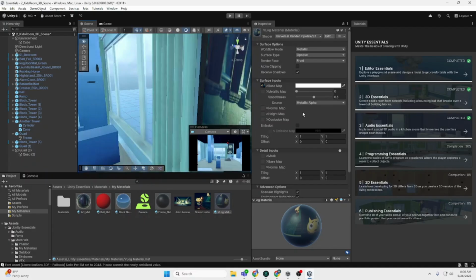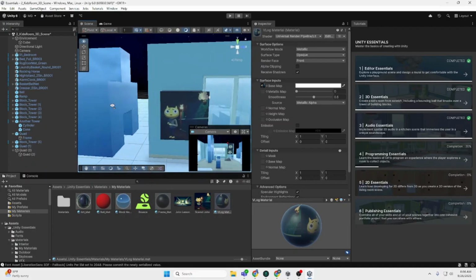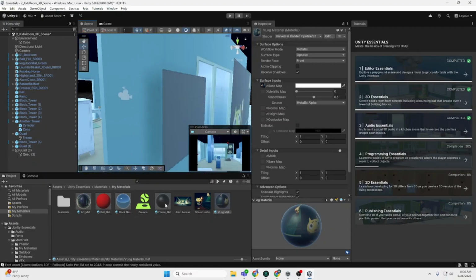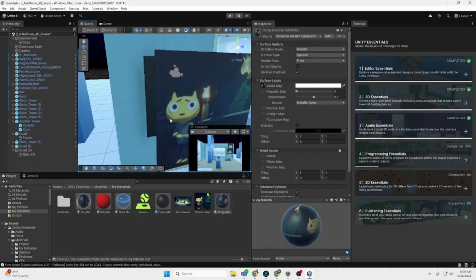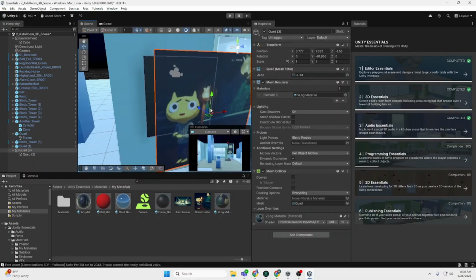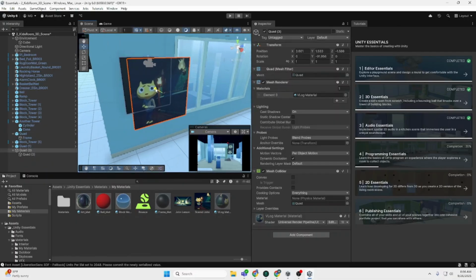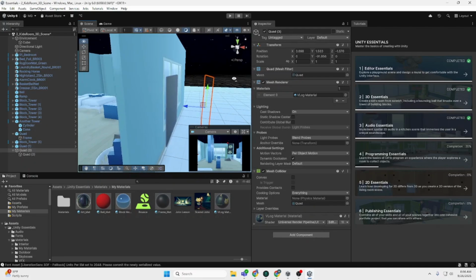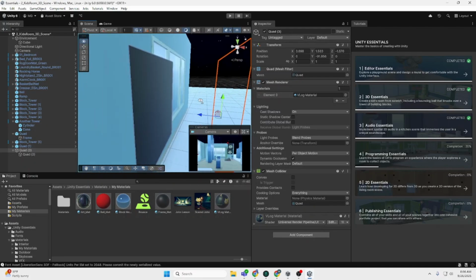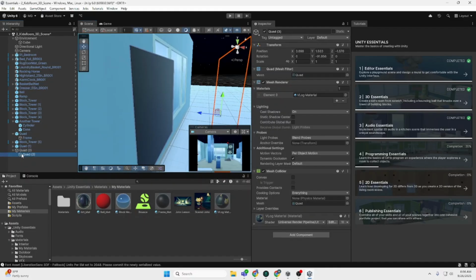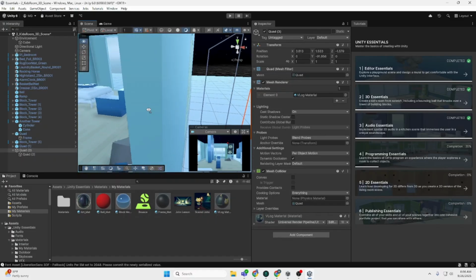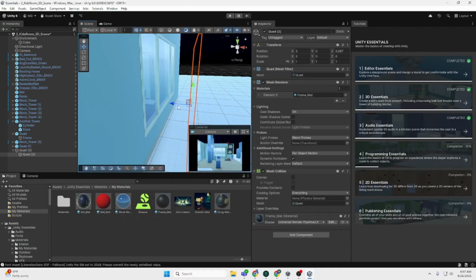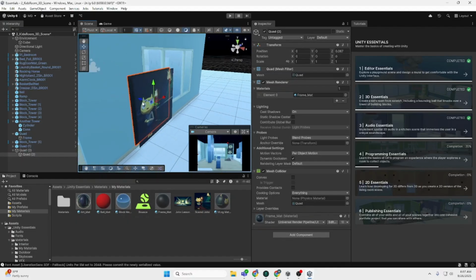So let me show you how I created this frame effect. First things first, I created a basic material for the frame. I'll just apply the one I already have, it's on there. And from there, because they are together, you pull one into the other.